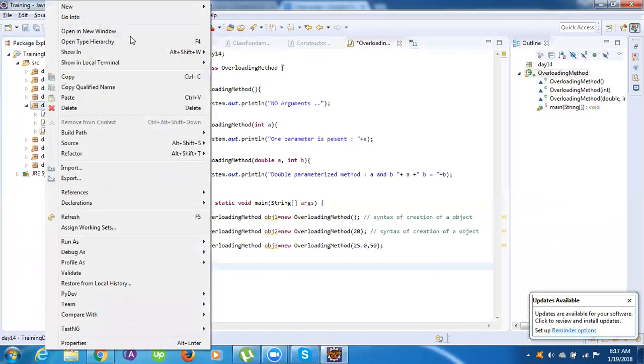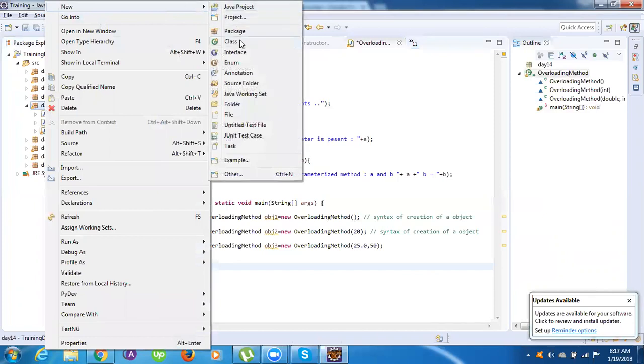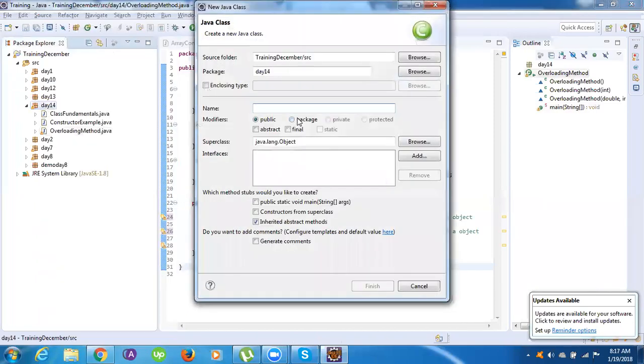Let me create one more class, and I'll name it this keyword.